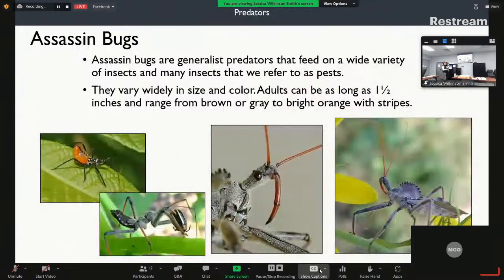So we're going to run through here. A good bug that we would think of with that piercing, sucking mouth part is an assassin bug. And so you can see that long, feeding, straw-like mouth part that's actually going to pierce into that pest and consume it. So this is a beneficial insect here. And so you can actually see a striped cucumber beetle here that's being consumed by this assassin bug. So there are some good ones within the bug order here, Hymenoptera.